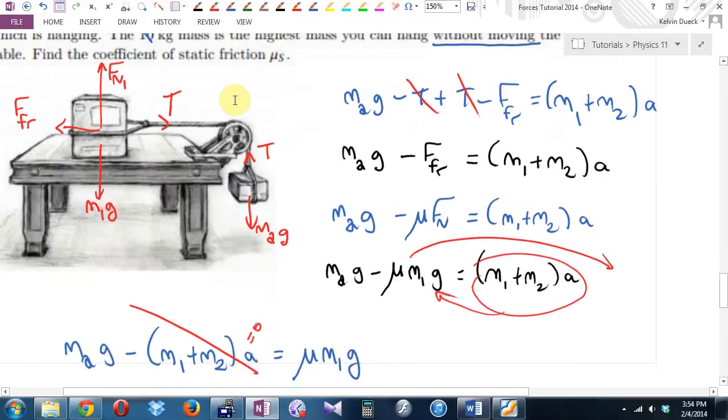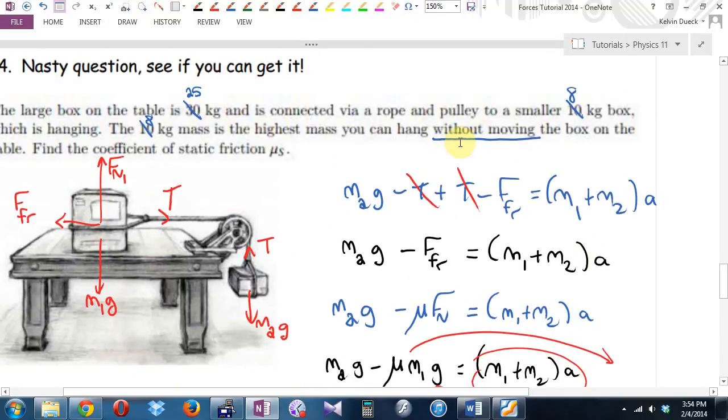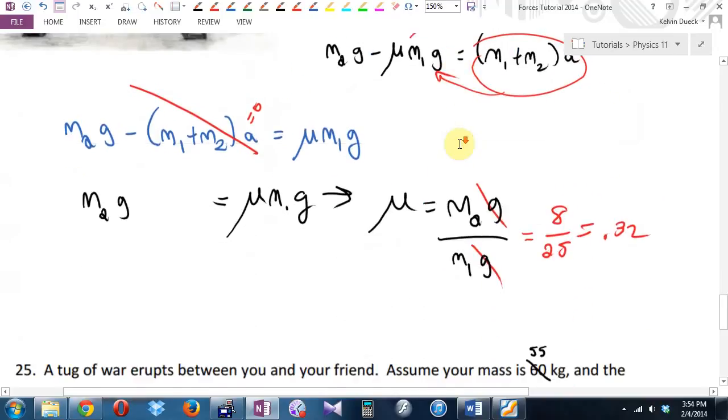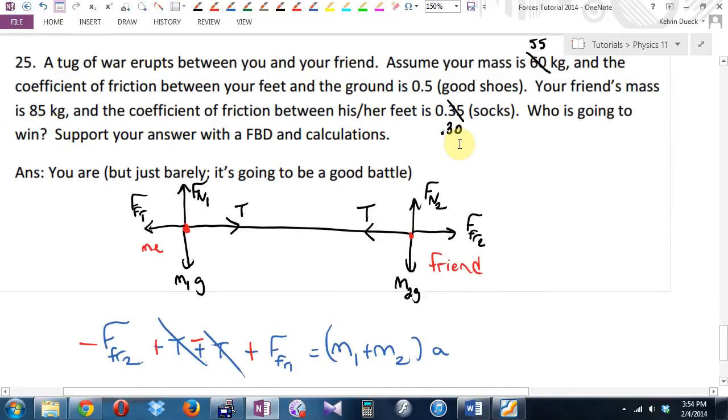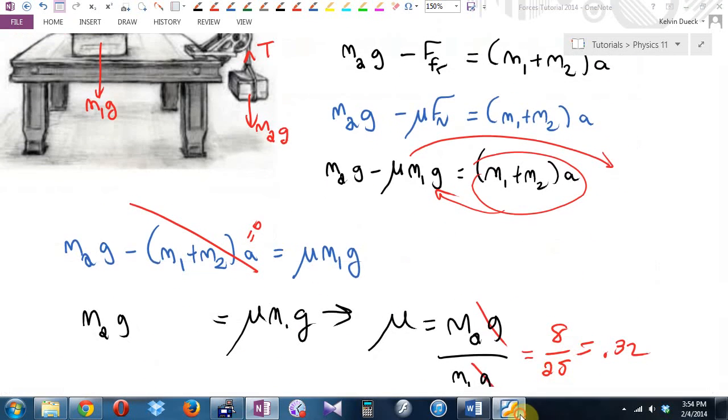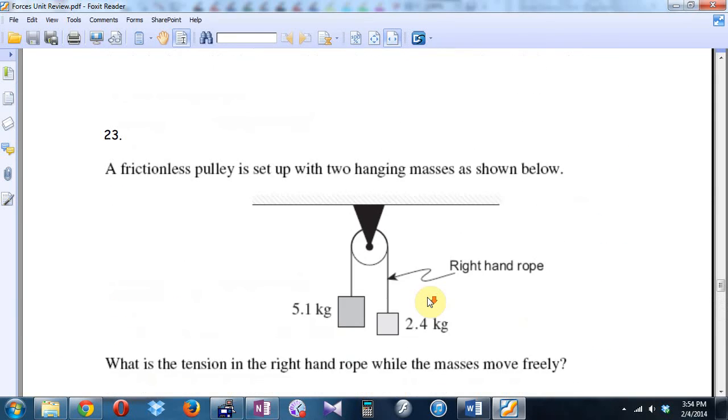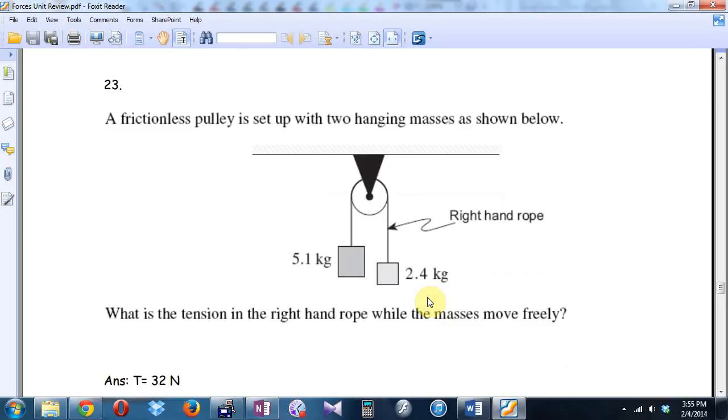Well, see, it's almost the same as this question. In this question, it's asking without moving. Let me show you the same question as number 25. Ready? The same question as number 25 is number 23. Because use your imagination. Could I not draw these like this and have gravity going that way and gravity going that way? Only in number 25, it's not gravity going that way, it's friction going that way and that way. But once again, tension still cancels. It's exactly the same physics. It's just the pulley takes gravity and flips it so it has them both pointing down. That's all a pulley does.